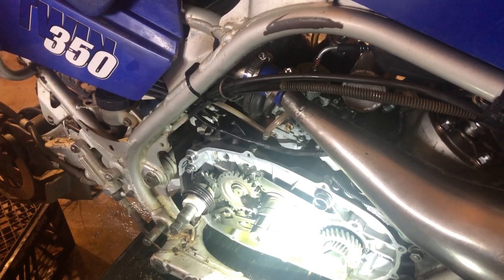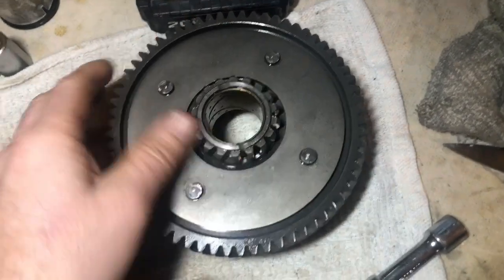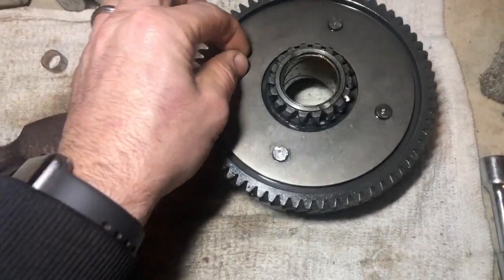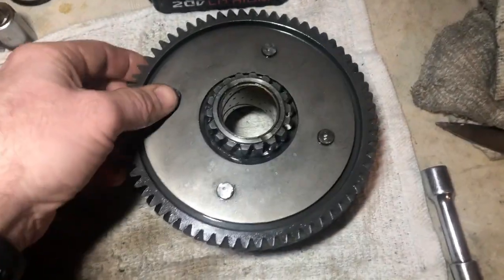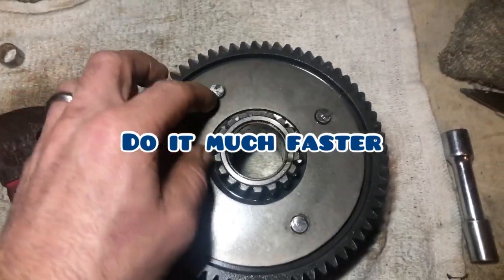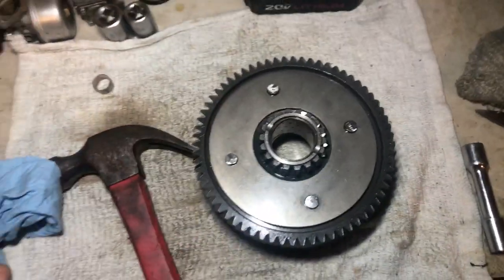But all right, guys, we're going to get back to getting this OEM clutch basket off and put this aftermarket billet aluminum one on. So we got our center punch marks in there. So now we're ready to drill these out. The more and more I stare at it, I almost want to just get a grinder out and grind them down. But then, I don't know, I'll probably mark this up. It'll probably be a lot cleaner job to drill it. So I think that's what we're going to go ahead and do.